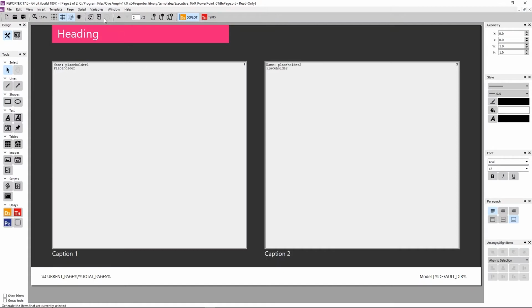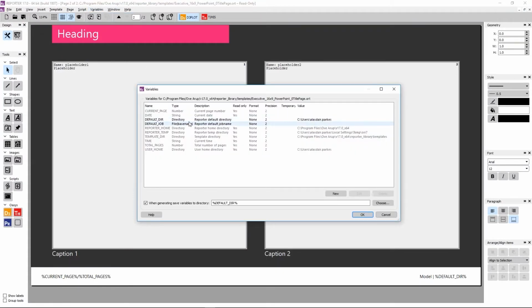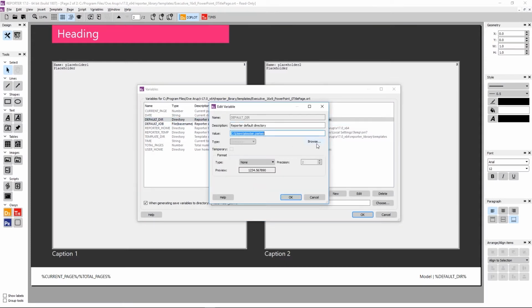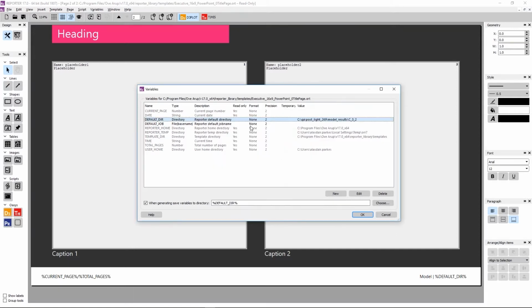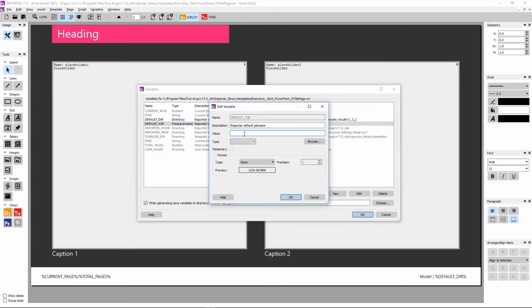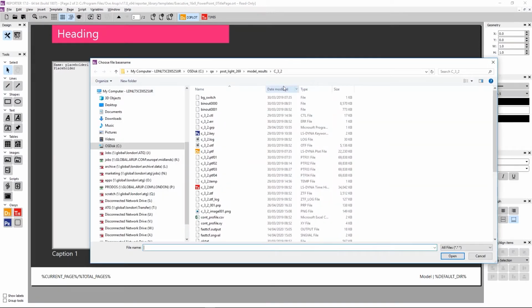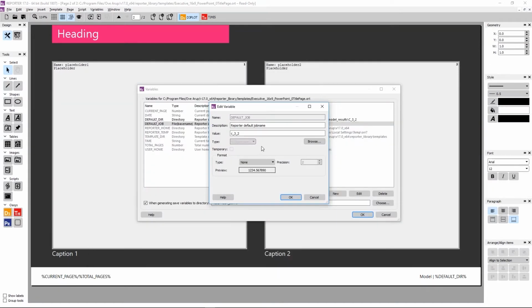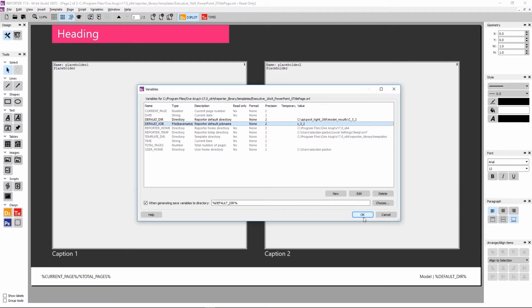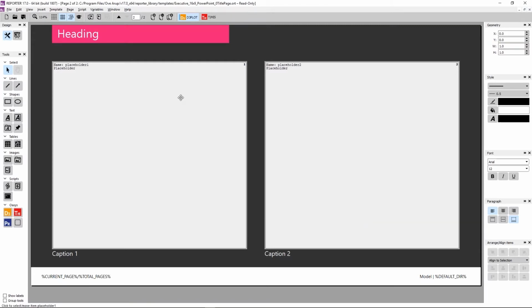Now this time I'm going to go to the variables menu and click edit and change the values of the default directory and default job so that we can change them when we run the template in future. I could browse for a directory here, but I'm just going to paste in the directory of the model we've been using. And because I'm using the Oasys file name convention, I'm going to select the PTF file. If you're using the LSTC file name convention, that file is usually called D3plot. So once I've set the default directory and default job, I can continue as before.